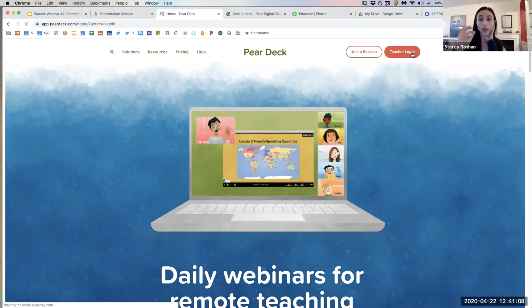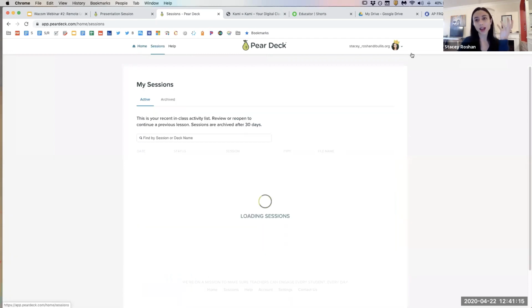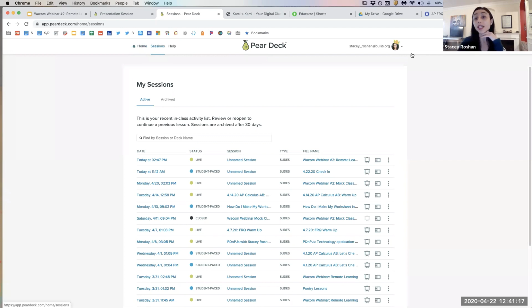I can see it with the student names attached if they're signed in. Today you all didn't sign in, so I'm not going to be able to show you that option. I didn't ask you to submit your email at the beginning when you logged in, but I can go back and see everything here, all my sessions. I would just click on this icon right here and be able to pull it back up even after class had ended and review all student responses.